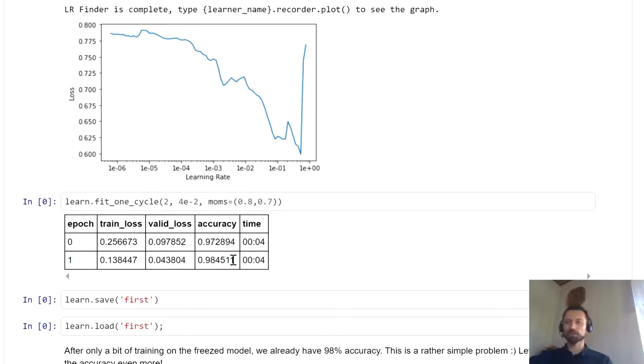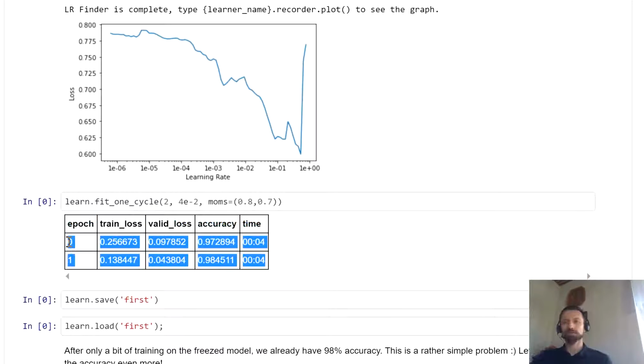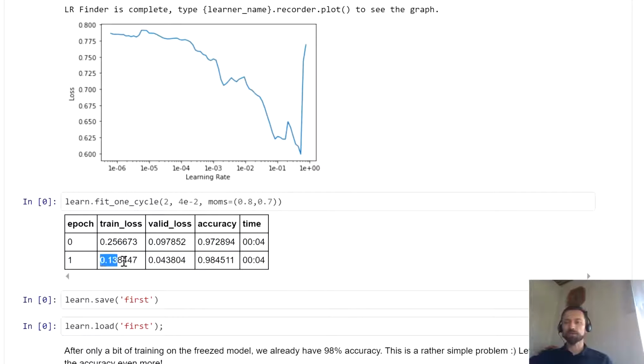We see that we already have a very good accuracy of 98.4%. So this problem is very simple. It's a quite simple data set of spam and ham emails. Maybe it was difficult 10 years ago, but now, as you see, even with 8 seconds of training, which is the whole training we did on the classifier so far, we are already at 98.4% accuracy. But we can see that the training loss is still higher than the validation loss, so we can definitely train more, which we do in later steps a little bit further down.